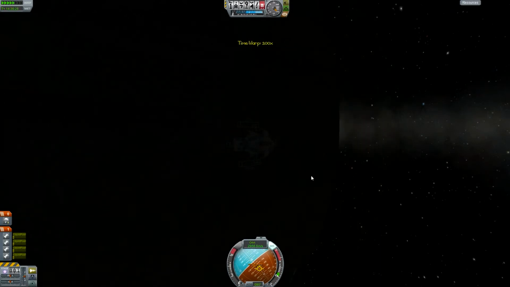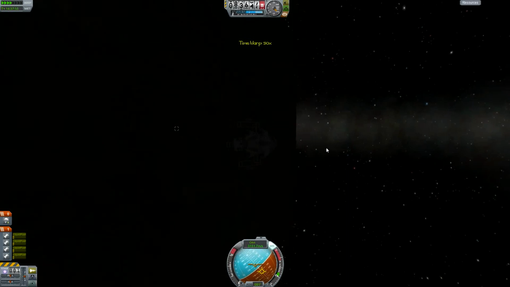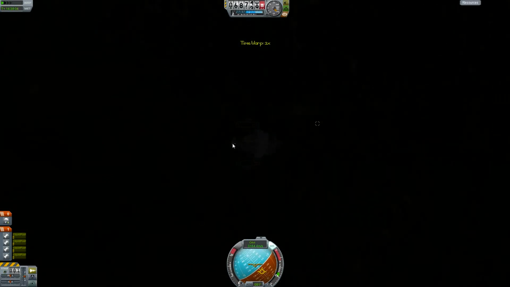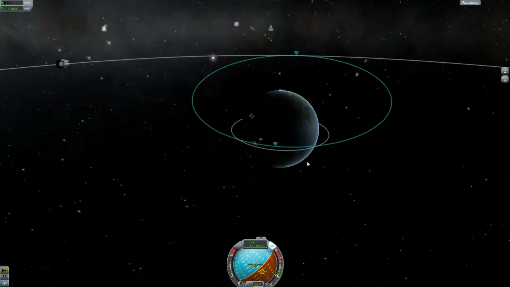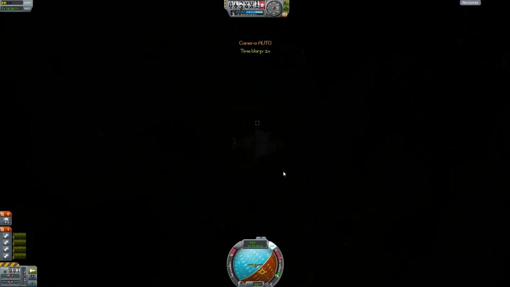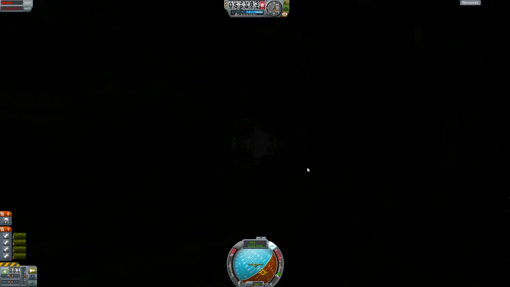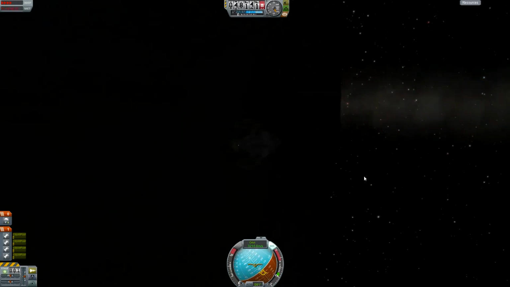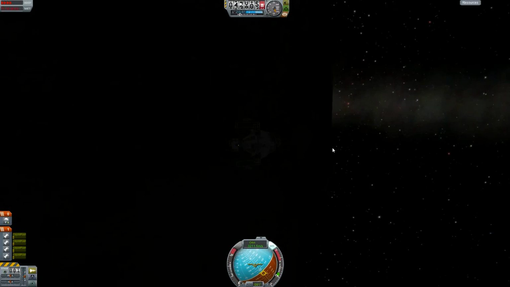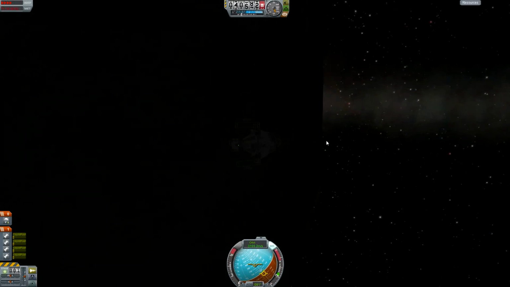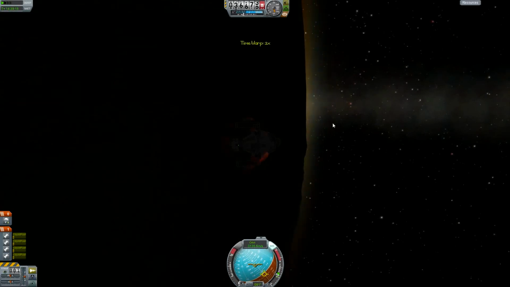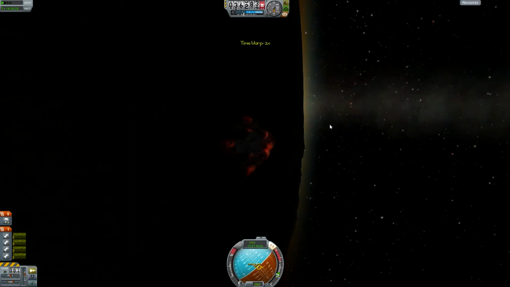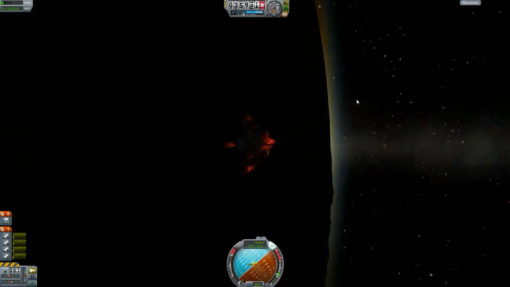Let's proceed on towards, and we are, what is this? I think this was the landing from our very first moon. Yes, this was the return landing from our first moon travel. So let's do a little bit of a physical time warp so that we are falling down and getting deeper in the atmosphere to have some aerobraking maneuvers going on. And come on. Okay, there we have our heat going on. Oh, this looks nice.